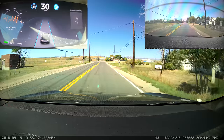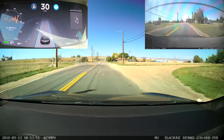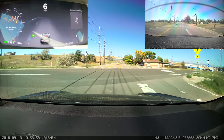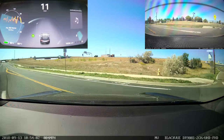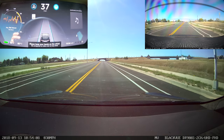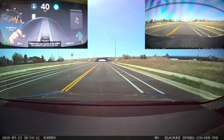How is it going to deal with speed bumps? Is it going to be able to see speed bumps? Do they have to be painted? This is something I'm really curious about because I see this as potentially being an issue. Right now, Autopilot does not do anything about speed bumps. If you're hauling along at 40 miles an hour and you're about to hit a speed bump, you're probably going to get airborne off that sucker because Autopilot's not going to acknowledge it at all. And I'm very curious to see how full self-driving is going to deal with that.